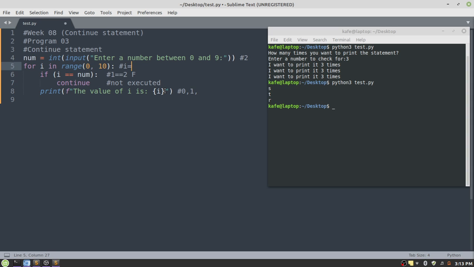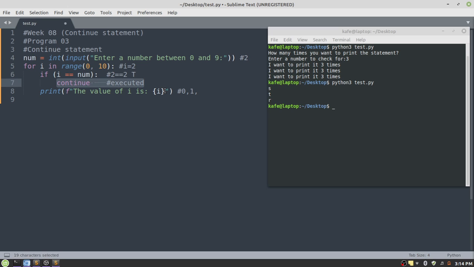Okay, go back. Increment the value. Now the current value of I is 2, or the latest value of I is 2, or the updated value of I is 2. Compare the value of I, which is 2, with 2. 2 is equal to 2. Yes, the condition now becomes true. Once the condition becomes true, as you know, it is an if statement, so we have to execute this.